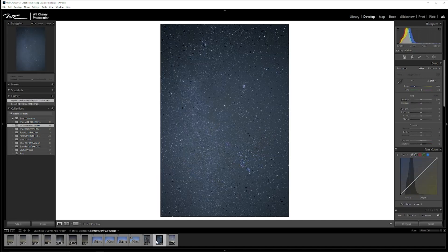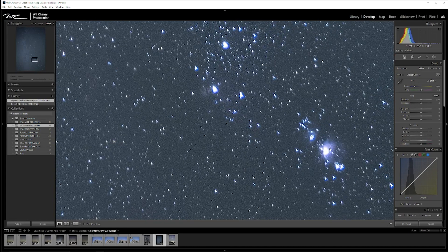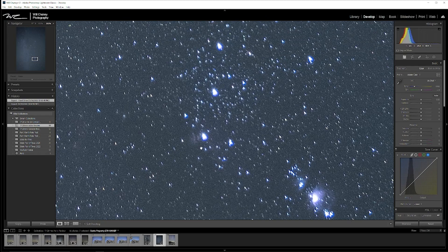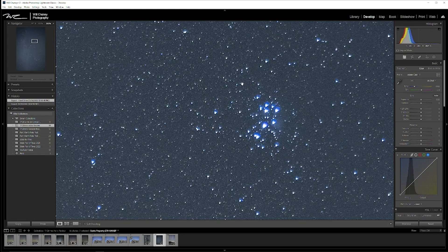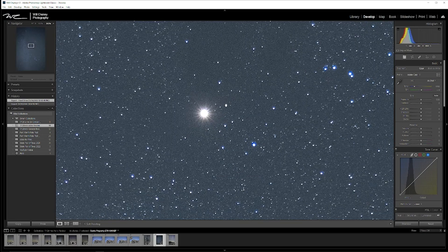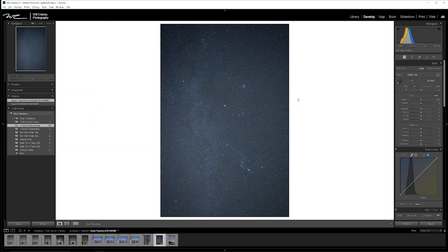This image here is actually one of the raw images that produced the stacked result. Just zooming in, you can see Orion is a little blown out but you can actually see the Flame Nebula. I think this was Mars that made that nice yellow spot in the last picture that I need to figure out how to fix. But it's pretty cool that you can do this with this lens.